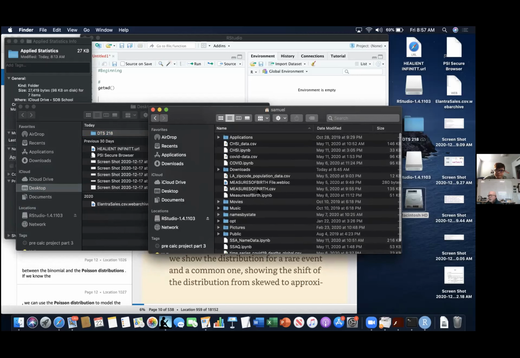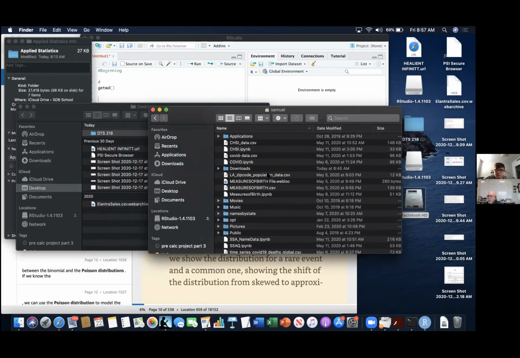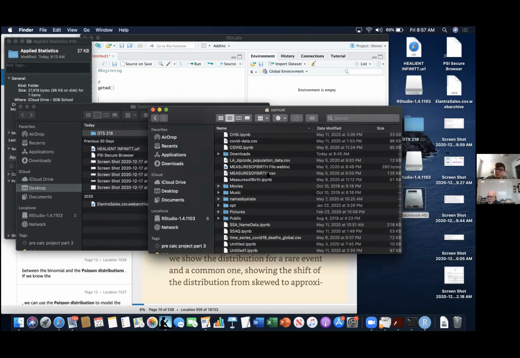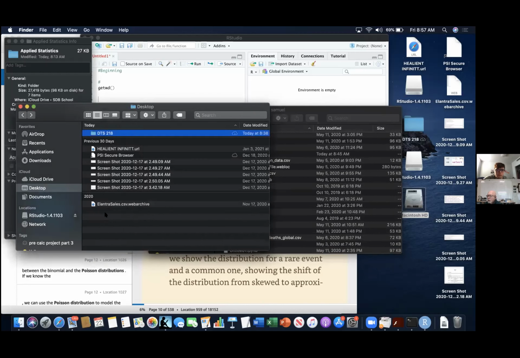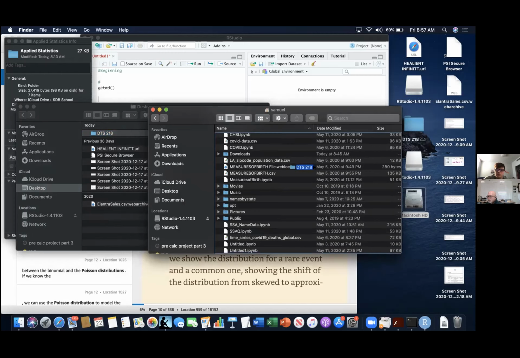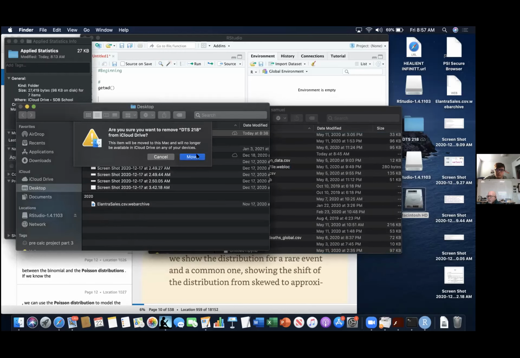Ah, okay. What I want you to do is grab from the other Finder window the DTS folder and just drag it to the other Finder window. Now, yep, move it.